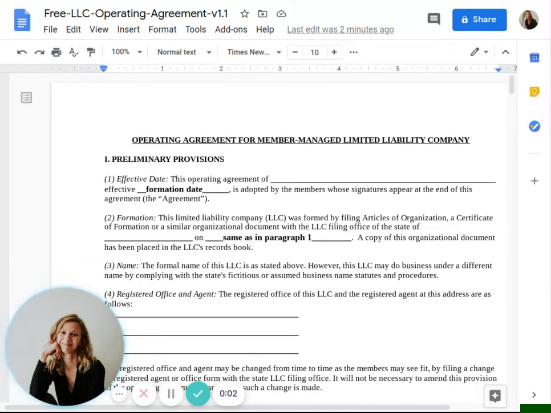All right, we are going to look at the operating agreement together, and I'll walk you through it. So in this first category, in part 1 here on page 1, the operating agreement of, this is your business, and effective is the day your LLC was formed. So the day that your application was approved. And here we're putting in the state of whichever state you formed it in, and on, this is the same as this formation date right here.